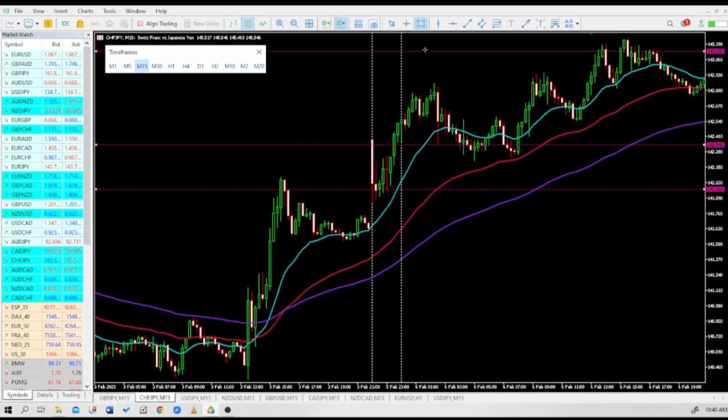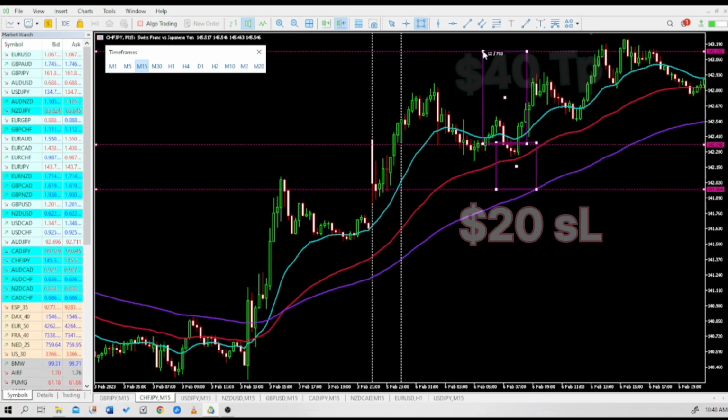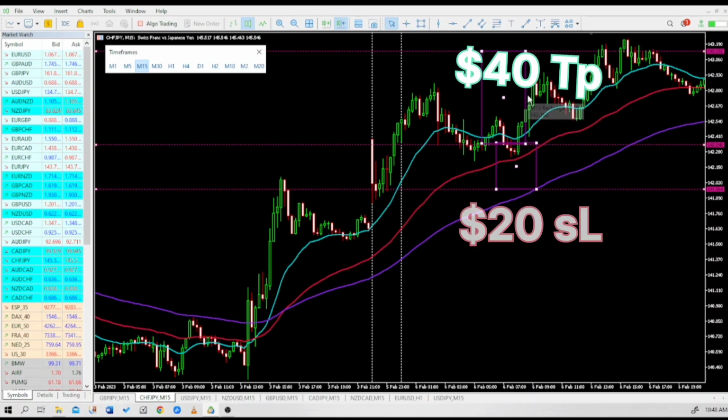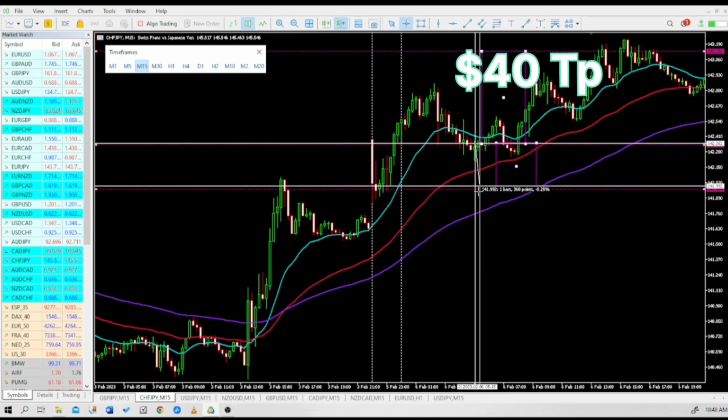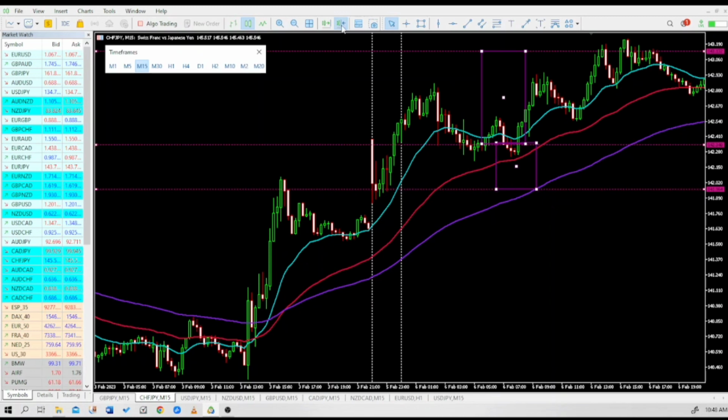Okay, so let's assume that this stop loss I'm setting here is maybe $20. Let's say $20 stop loss, and when I win, I'm winning $40. If you have a small account, I'm winning $40. So this same $20 stop loss, if here it is 40 pips or 20 pips, when you go to the 5 minute time frame, it's going to be a lot.